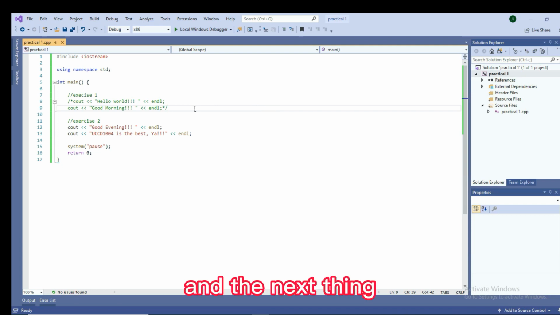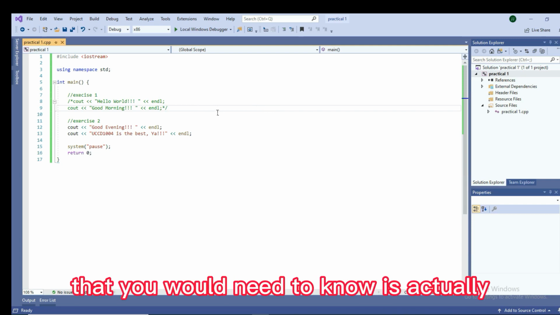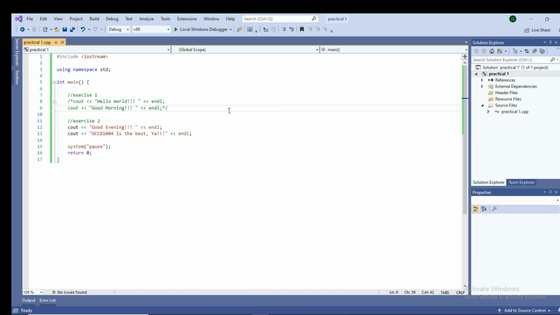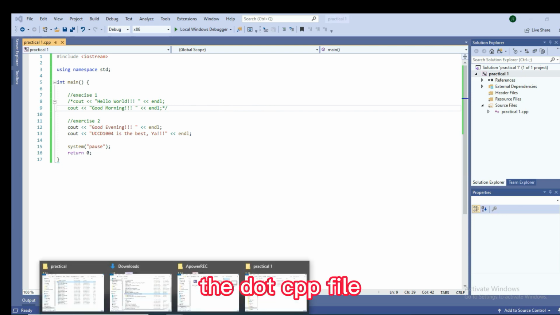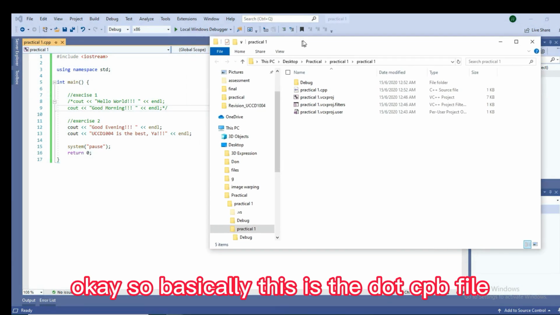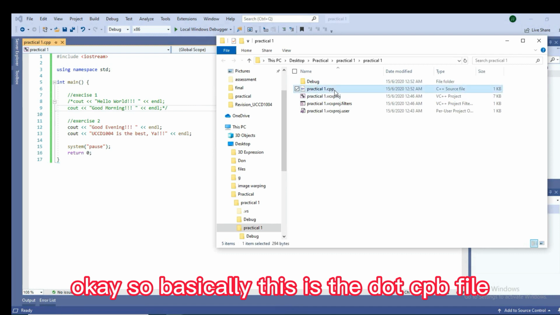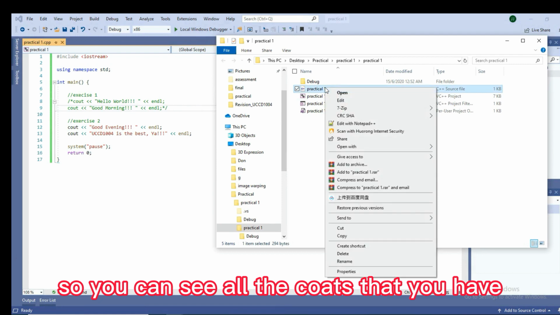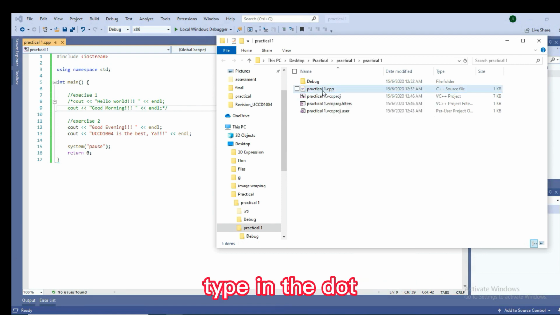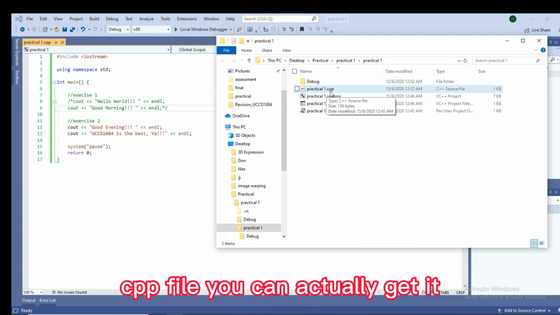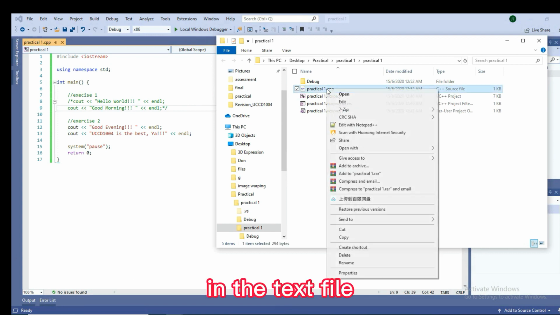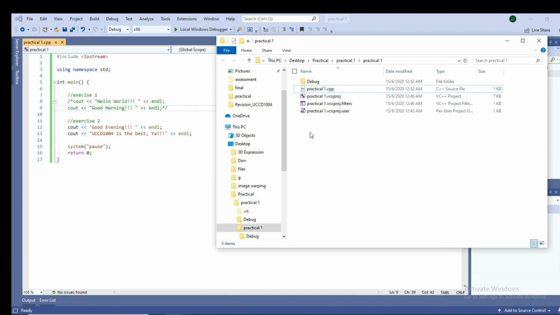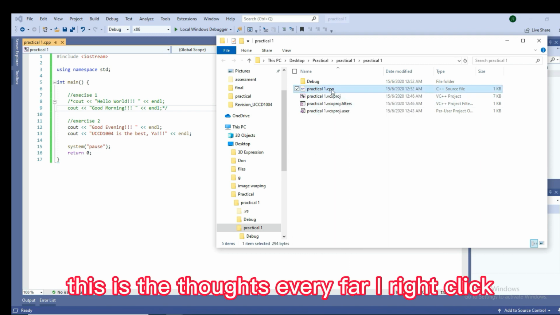The next thing you will need to know is the .cpp file. Basically this is a .cpp file that you have created. You can see all the code that you have typed in the .cpp file, and you can actually get it in a text file.